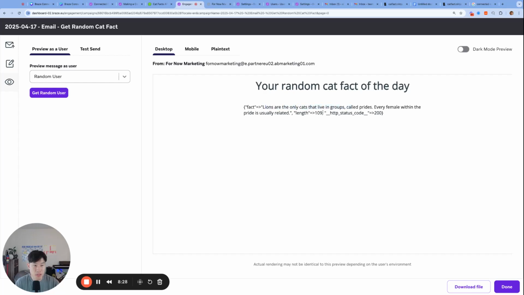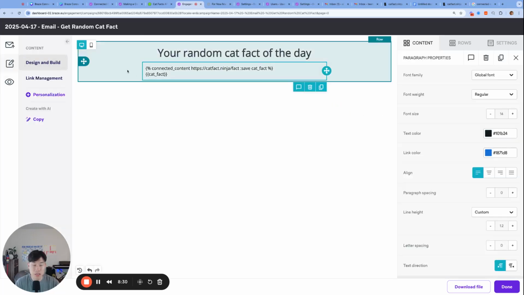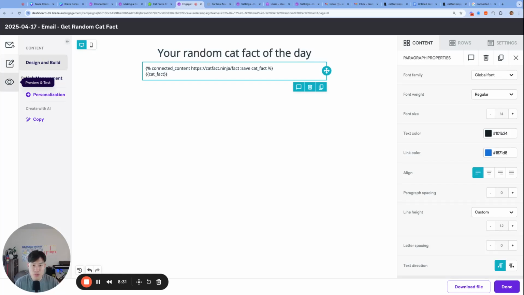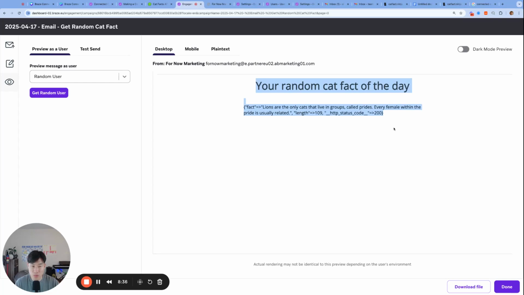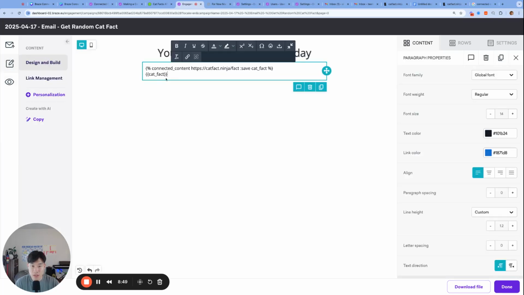Another cat fact for us, very interesting. I've got to take a closer look at these later. But if you take a look at the data, we actually see all the other parts of the JSON that we're not interested in. We don't really care to see the length or the status code, at least not when it comes to a user message. So we're going to use object dot notation and go in one layer inside to the fact data layer. If we just add .fact, that should get us there.